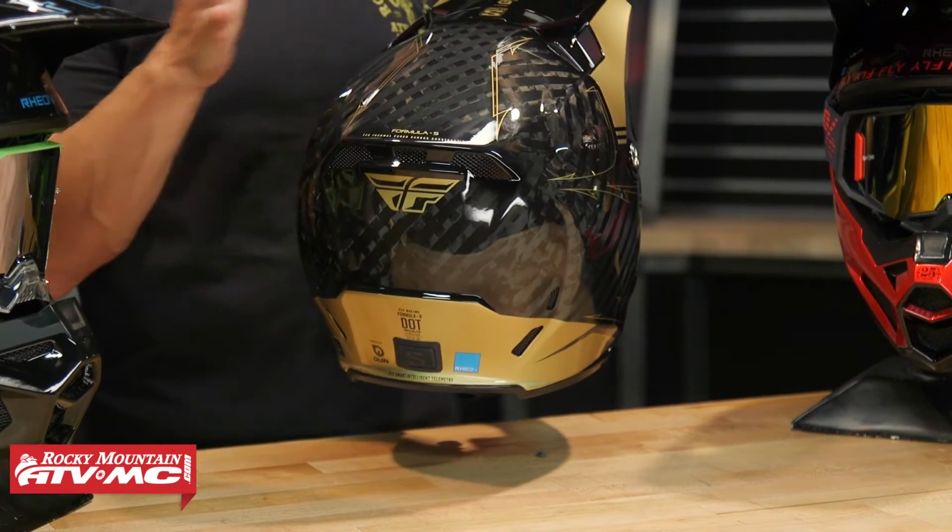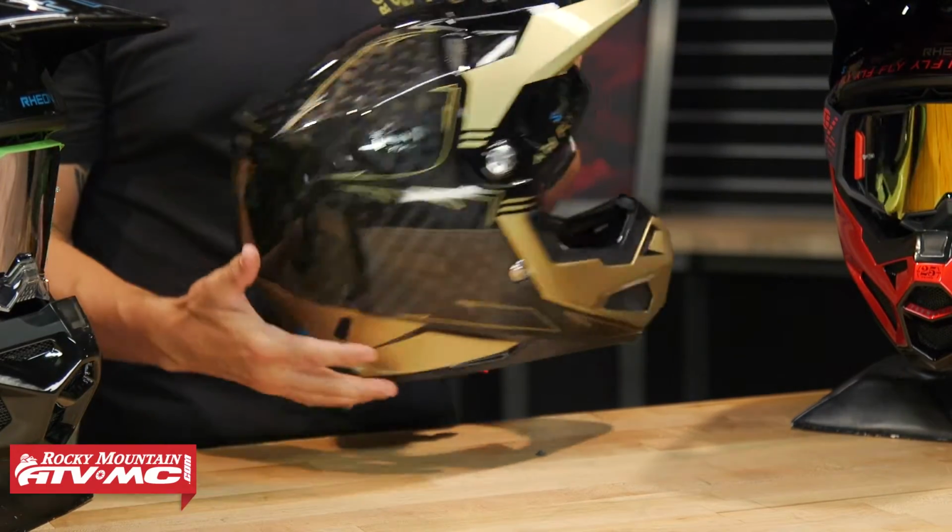And when you do buy the Formula S, the first thing you're going to want to do is download the Fly Smart app and then connect your helmet. It's very simple to do because all you have to do is raise the helmet up and that will activate it. Then you go into the app, you connect it via Bluetooth, and that's how easy it is to connect. But what you're also going to want to do, and this is really the biggest feature of the new Formula S, is the safety aspect when it comes to emergency services.